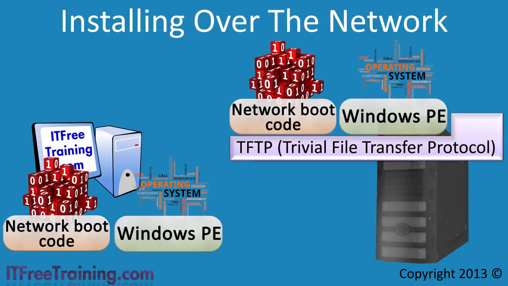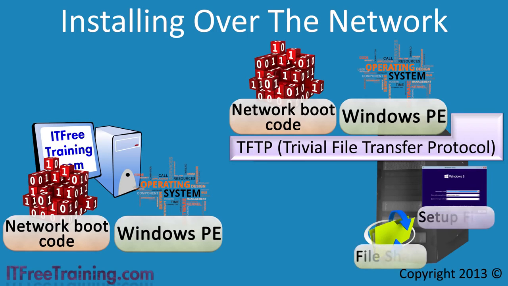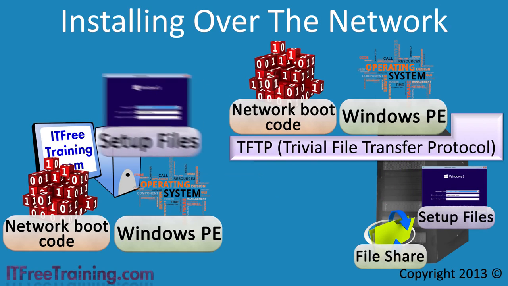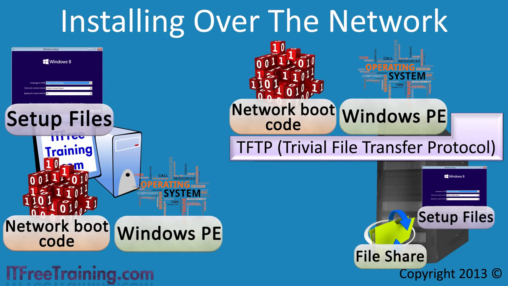In this case, I will choose to separate Windows PE from the install files like I did with the USB key install. The desktop will obtain these files from a file share and copy them over the network as required. Since the Windows PE ISO is around 200 megabytes, this will significantly reduce the RAM requirements for installing Windows 8 over the computer. I will now change to my Windows 8 computer to look at how to perform a complete install of Windows 8 over the network.